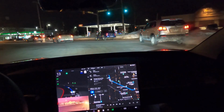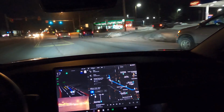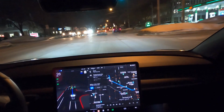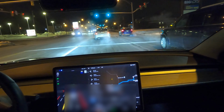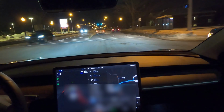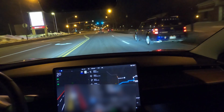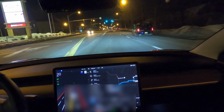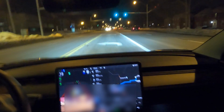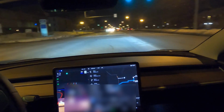And nicely, smoothly stayed in its lane and accelerated through. So I was happy with that one. Coming up is our last great challenge to get home with no interventions. It's looking good if we can make this, because this left has proved challenging with oncoming traffic. It's not going to make this turn now. It's going to make it.